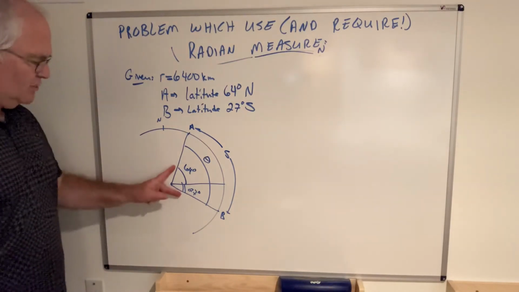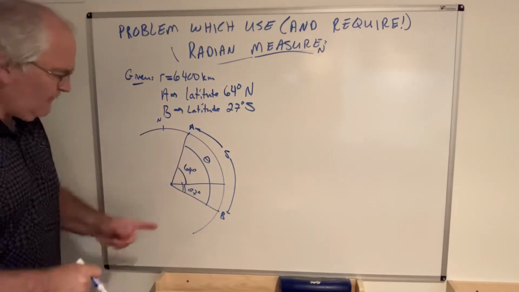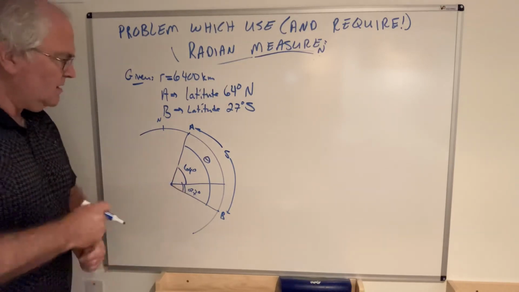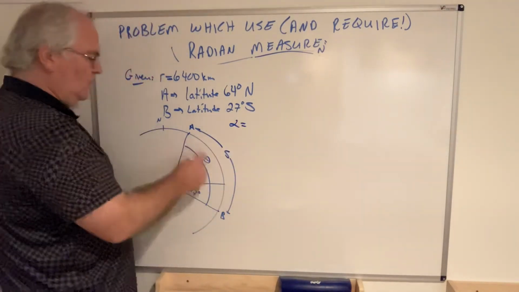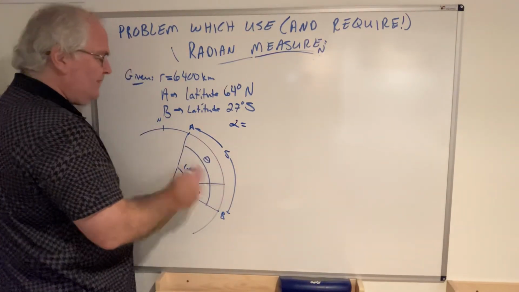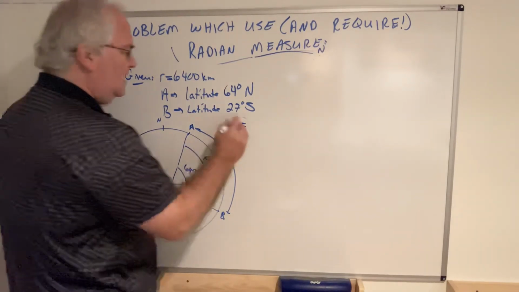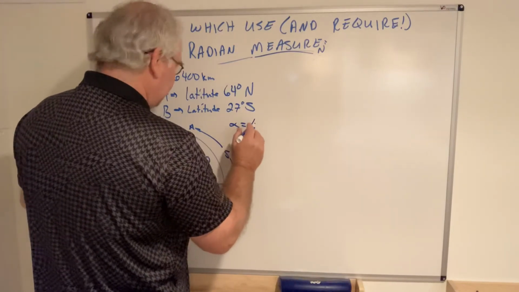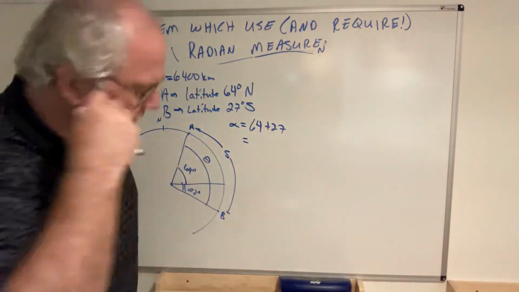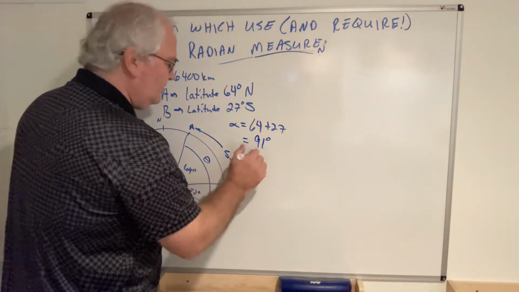And so in this case, you don't subtract the two. Is it clear? You add the two. To find the angle, first we have to compute alpha and then convert it to theta. But this is the angle we want. In this case, if one's north and one's south, we add. Technically, you're subtracting the negative, but you add. And if they're both on the same side of the equator, then you would subtract the two. In this case, alpha is 64 plus 27. And that's, what's that, 91, is that right? So that's 91 degrees, but that needs to get converted.